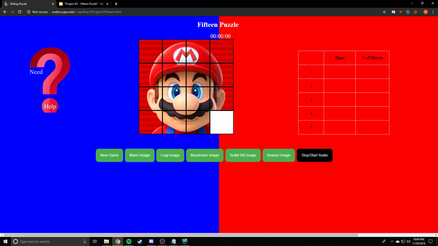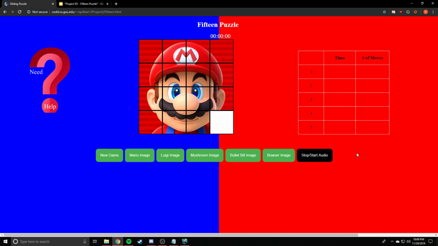So the next feature we implemented was the game music with the game time. I defined this here as a function that's just a counter. It's a stopwatch essentially, which I had a lot of fun creating. It just keeps track of time as you play, and it will stop once you solve the puzzle. It'll start every time you hit new game here. And then, of course, when you solve the puzzle, all your scores will be updated into the leaderboard on the side here.